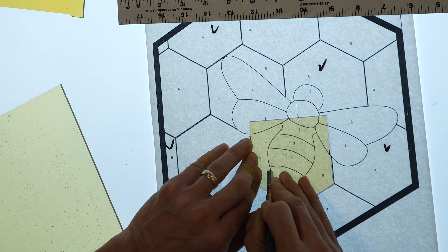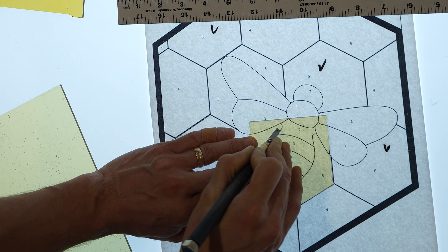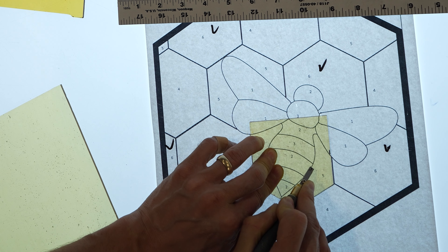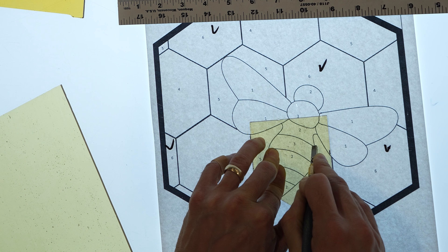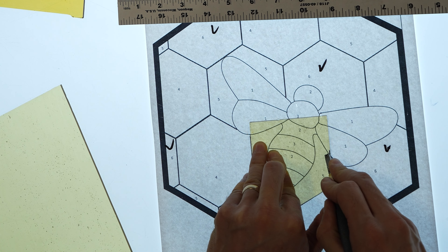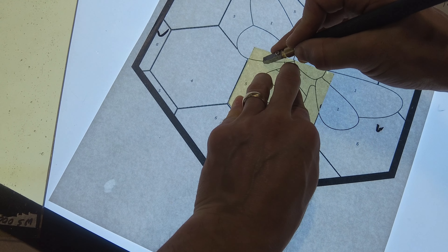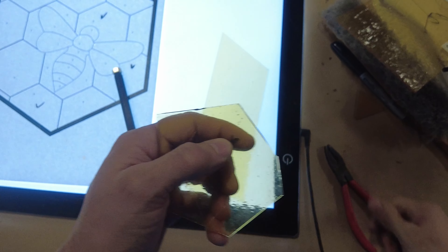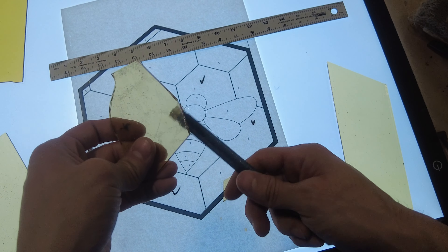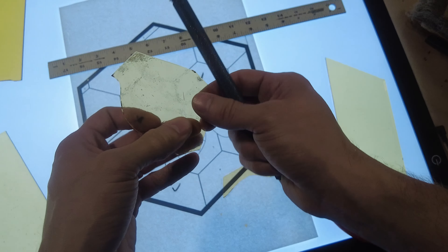This piece has multiple freehand cuts, again pushing the cutter away from us just inside of the line so that we can see where we are cutting. We will keep consistent pressure and are sure not to lift our cutter. Once you start the score, you need to continue it on. If you have to lift to get a comfortable scoring position, run the cutter off into a direction that will not mess up the piece you are trying to cut. Copper foil is not as forgiving as lead, but there is some leeway in the cut, so don't get terribly caught up on cutting every piece 100% perfectly. We will see later on where we can check everything once it is all cut and recut the pieces if needed.